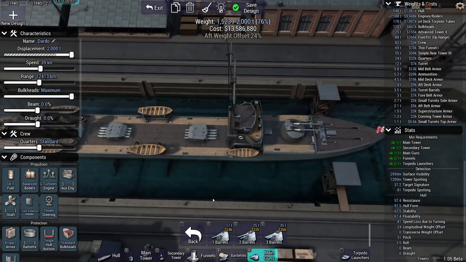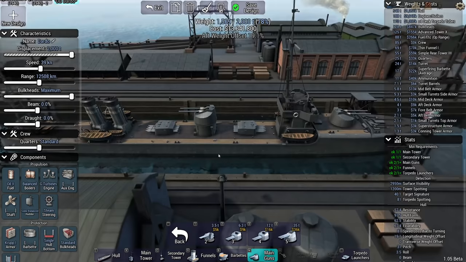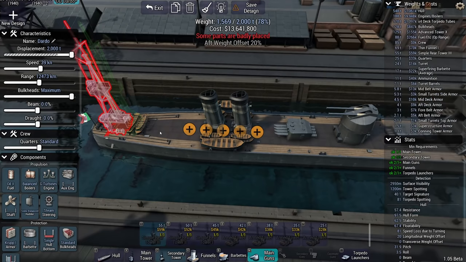Yeah, we might be able to put... Nah, that's a bit much. We're gonna need a bigger barbette for that. Does this fit? Yes. And it fires right over the torpedo tubes. So it should have a very good firing angle. We still have a pretty hefty aft weight offset. 12 currently.